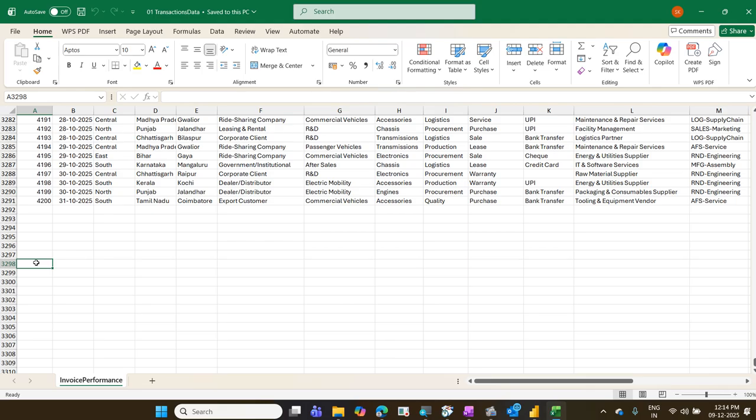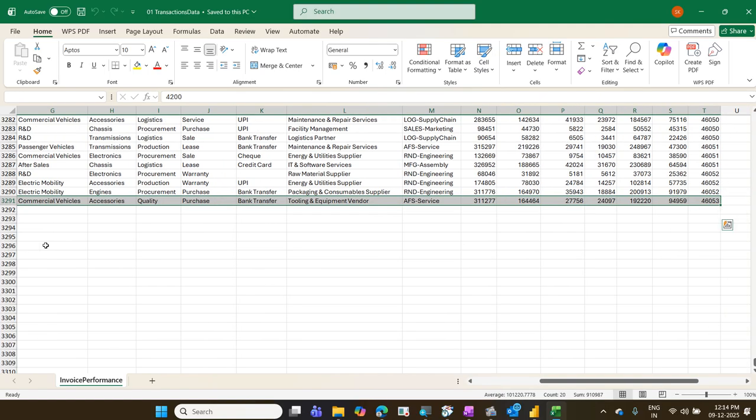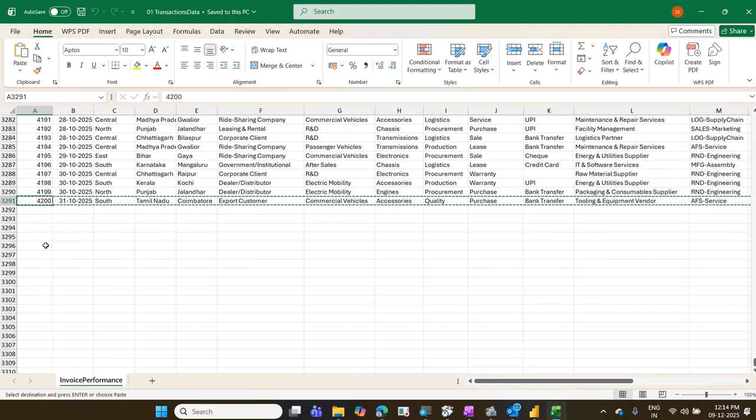So let me add new data. Instead of adding new data, let me copy and paste and change the data. Control C, and I'll put a new row here. Paste it and make some changes. Bill number, invoice number, I will change it. 4201 is my bill number. The date is not 3110. Maybe let me put today's date. You can change it to today's date.